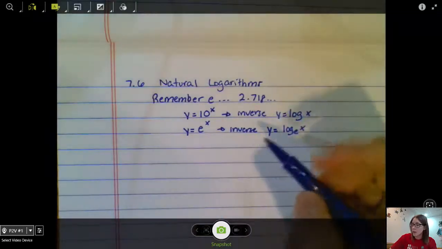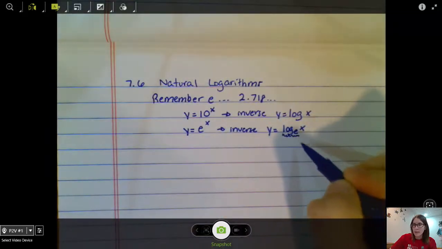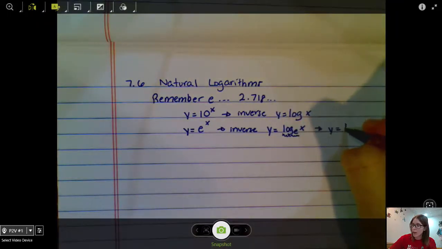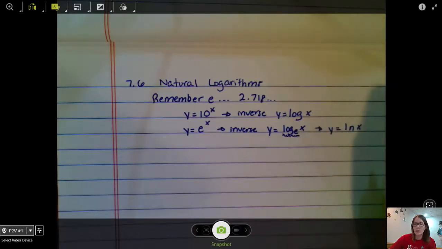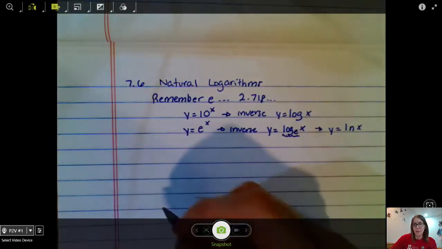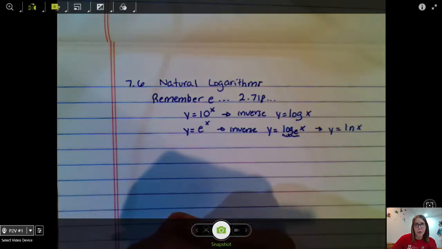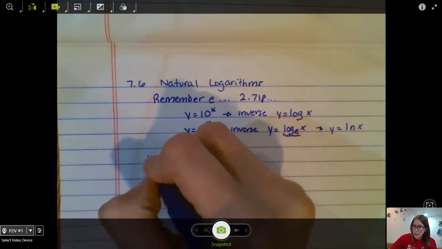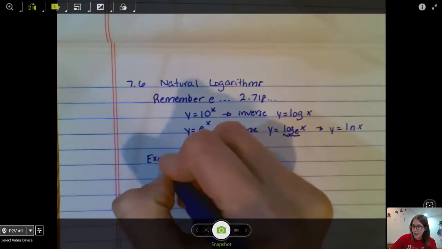So e is actually so important, in fact, that this log base e has a special name called the natural log, which is abbreviated ln of x. So whenever you see natural log ln, that means it's a logarithm, the base is e. Really, a lot of the things that we've done before, that we did in section 5 and even before, work the same way with natural logs as they did with our common logs and logarithms with other bases. For example, our log properties, and that's what we're going to see in example 1 here.